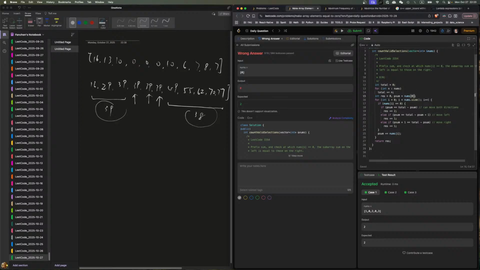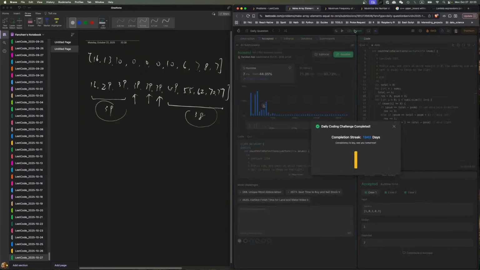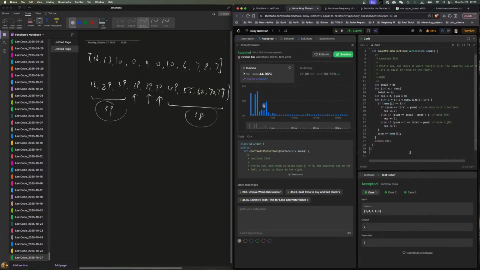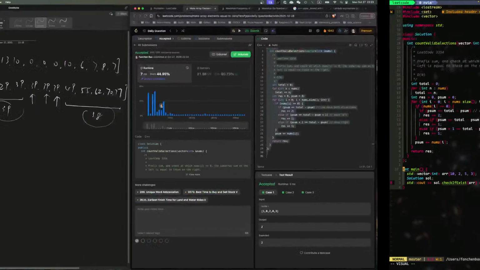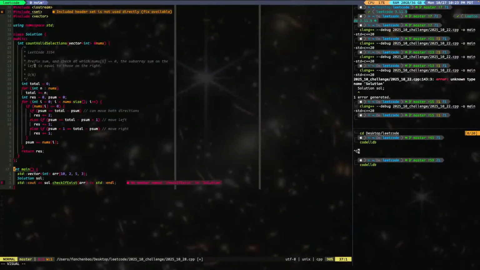Yeah, p sum equal to 0. So many twists and turns. A good test case though. The last one caught me off guard.